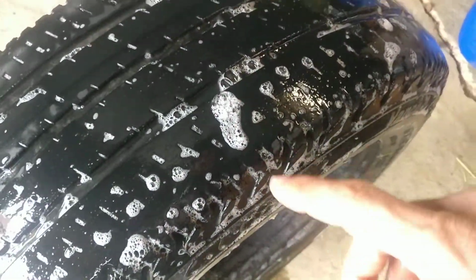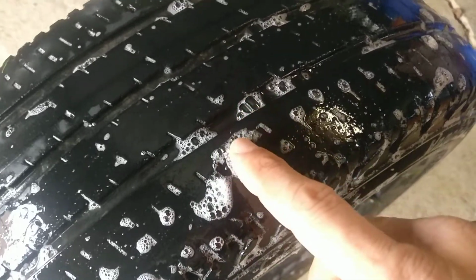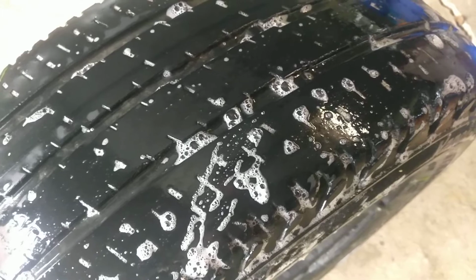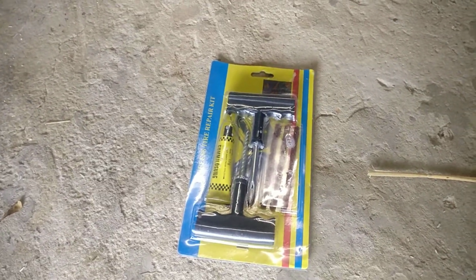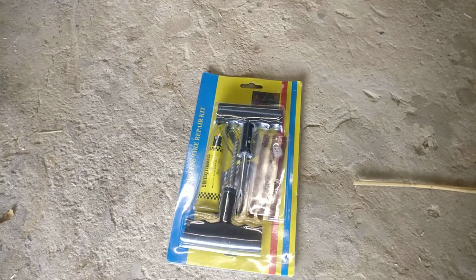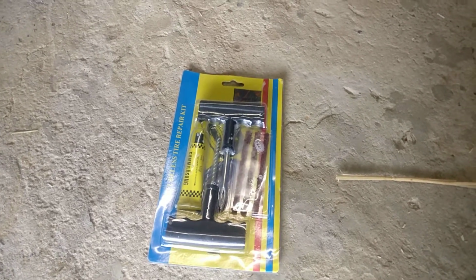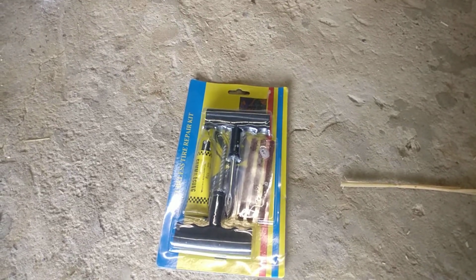If it's on the side, or if it's just a small issue like this, you will be able to repair it yourself. You don't have to go to a repair center. The only thing you need to get is one of these repair sets. So I recommend people to buy one of these sets, keep it in your car or in your truck or in your van all the time, because you might need it, and that will be very useful if you get a flat tire somewhere and you want to repair it yourself.